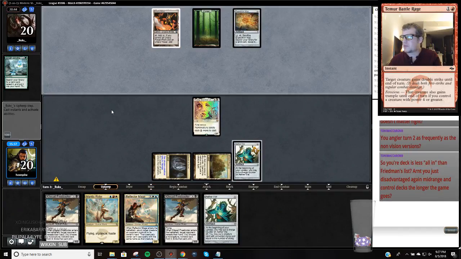So your deck is less all in than Friedman's list. Aren't you just disadvantaged against Midrange and control decks the longer the game goes? I don't even think so. The more I play this deck, especially after you sideboard, you just trade so efficiently on mana with respect to these other decks.